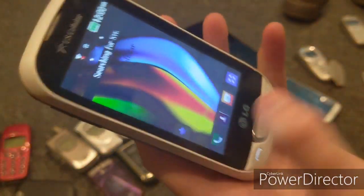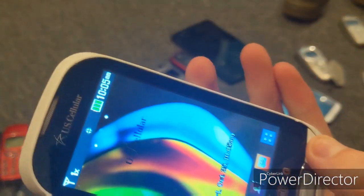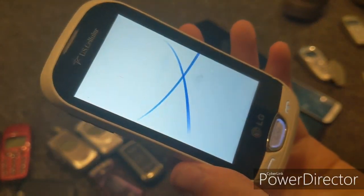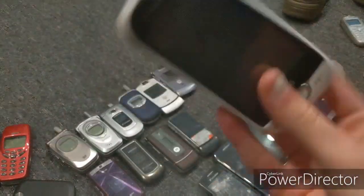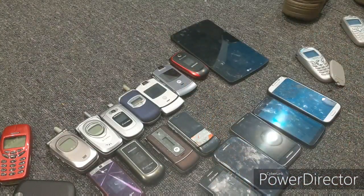Isn't that just amazing? That startup and shutdown is just beautiful. And I don't really need to boot this one up, because I already did the other one. This one works perfectly, too, besides no touch.